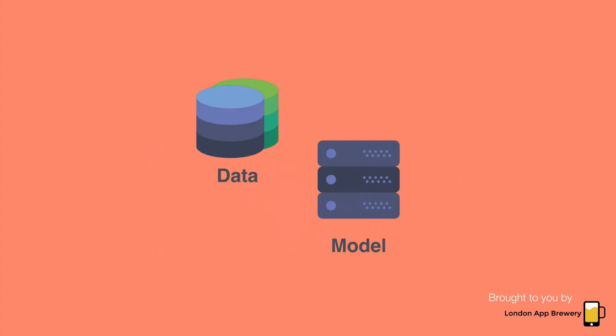The M stands for model. This is the bit that manages the data. The model is not the data itself, but it's the code that's responsible for creating new entries into your database, deleting things from your database, or reading from the database. The model structures and packages the data and provides it when it receives a query.